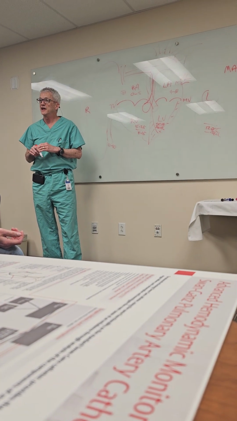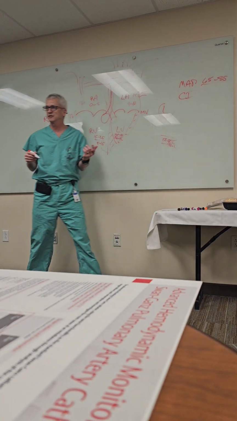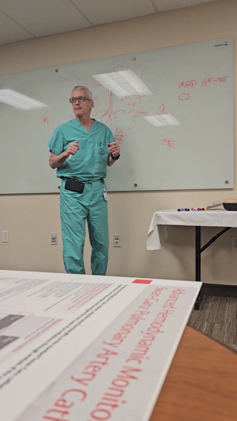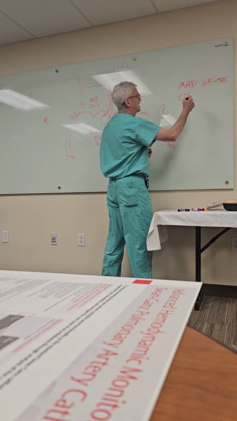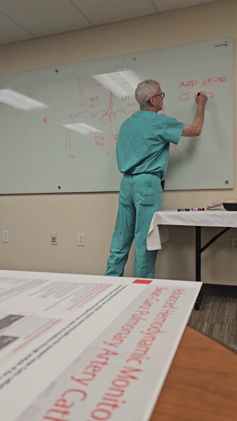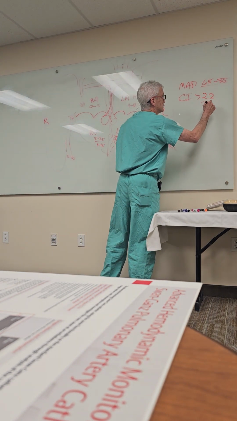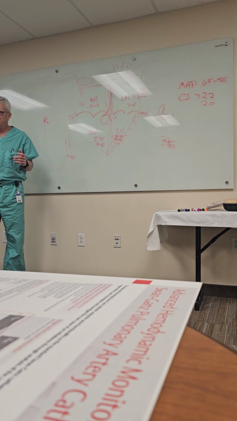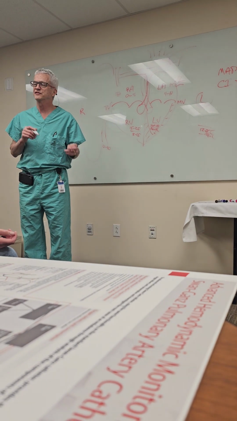Okay? Then we want a cardiac index. Does everybody know what cardiac index is? Cardiac output divided by body mass index. Yeah. Body surface area. BSA, correct. Okay, we want a cardiac index ideally 2.2 or greater. Okay? At a minimum, 2.0. Okay, why? Because sensitive organs that don't have a cardiac index of greater than 2.0 will deteriorate.